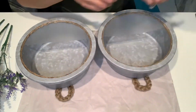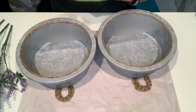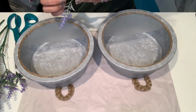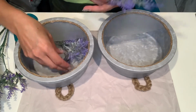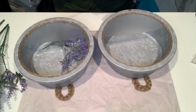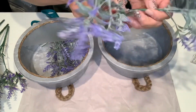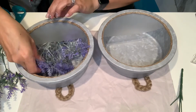Now taking the lavender, I'm cutting the pieces off and just sticking them right inside the bowl. I'm not gluing them or anything. That way if I want to change it out, I can. And the cutting mats have a little bit of a haziness to them, so you can't really see the bottoms, but if that bothers you, you can certainly add some Spanish moss, or flower moss or whatever they call that from Dollar Tree. But I don't mind the way it looks just with the stem showing at the bottom.